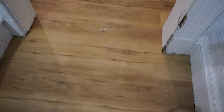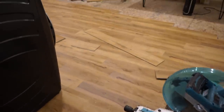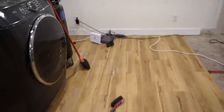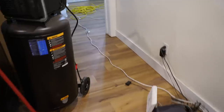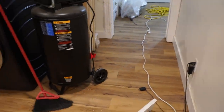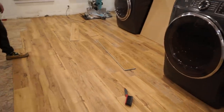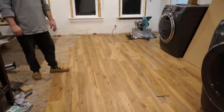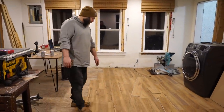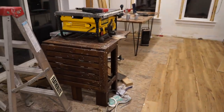We are three quarters of the way across the room and it looks amazing. Philip was able to do flooring magic and go seamlessly from the hallway into the kitchen room, joining the flooring on the pantry room side — which meant that even though this is a super old house and nothing lines up perfectly, he was still able to make the flooring go completely straight through into this room. Magic flooring install. So this is looking great and we are almost over to this side of the room.